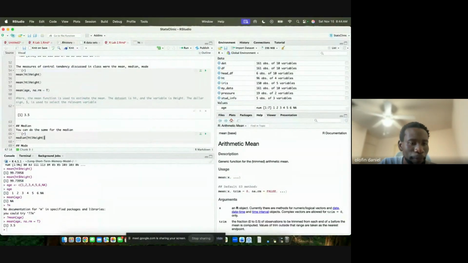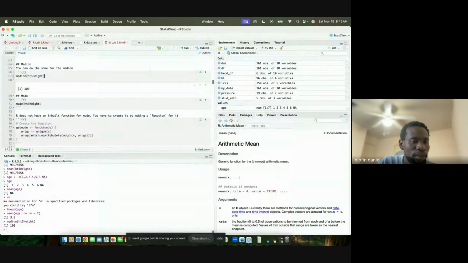We have the median, which mostly represents the 50%. That is, it shows that this is the middle observation. 50% of these observations, maybe 50% of the heights of students, have heights greater than or equal to this middle value, while 50% have heights less than or equal to that middle value. That's what the 50% median represents, just the middle.